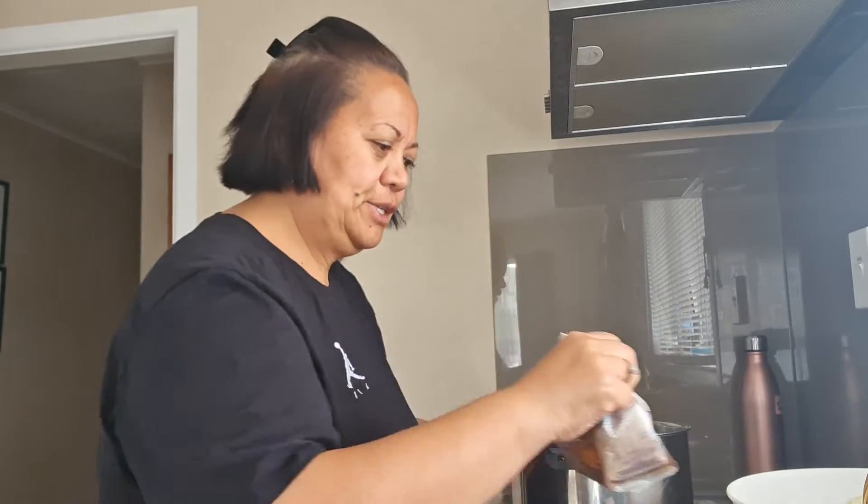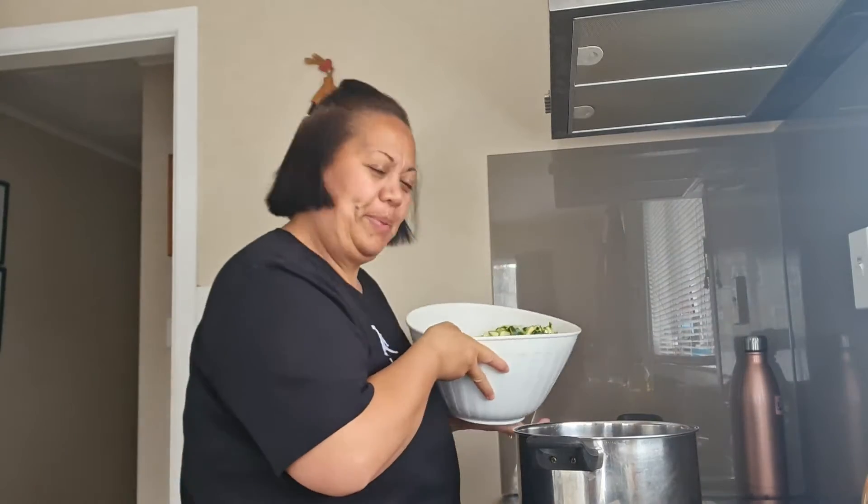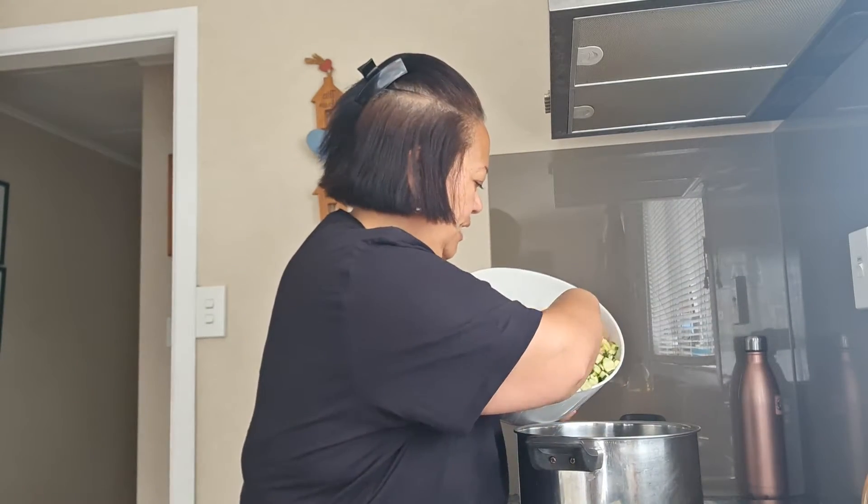My pot is on the element and it's heated up. I forgot to mention I'm also going to be adding some apple cider vinegar. You can use any vinegar — malt or white vinegar — but I'm using apple cider vinegar. I was told it has a different taste and I have a feeling I'm going to like it. Also the soft brown sugar. My pot has now heated up and you're literally just going to throw everything into the pot — that's what it says on Mama's Kitchen. This is the first time I'm making this, so bear with me.